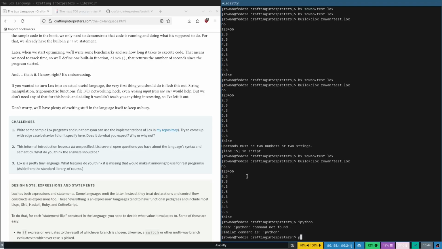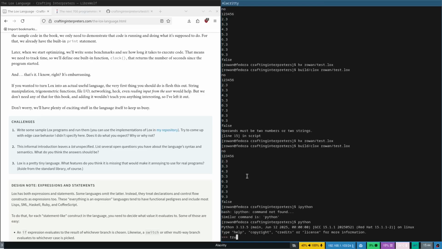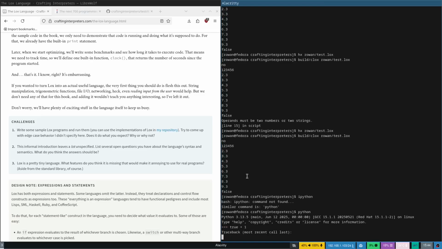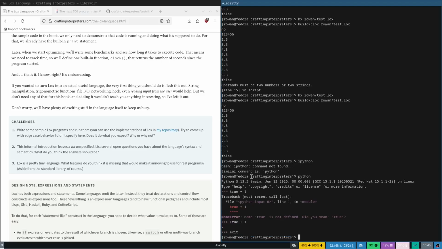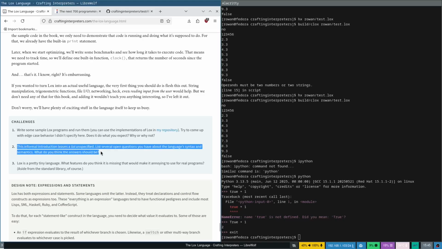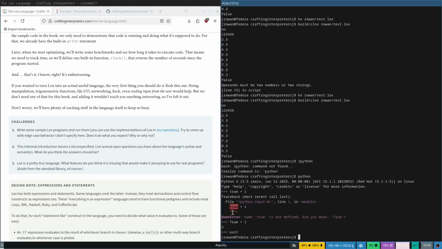I don't have IPython installed, so if I do true plus 1, that equals 2. So, yeah. I was kind of expecting true to be equal to 1 and false equal to 0 in clox, but that's not how it works.